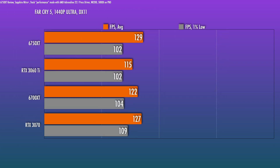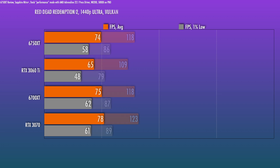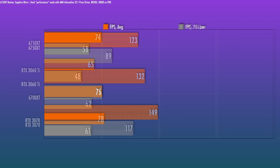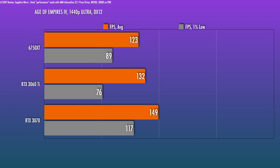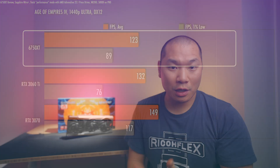Far Cry 5 shows a little bit of a boost with a small change in frame time consistency. Civ 6 Gathering Storm shows no real change. Red Dead 2 is the same story — run-to-run variation. AOE 4 wasn't around when I tested the 6700 XT, but here we still get a good idea — a little worse than the 3060 Ti with better 1% lows. So at least based on this particular AIB card, depending on the title, you might see an unnoticeable improvement, and in titles where it does seem to matter, around about 5%, I'd estimate.